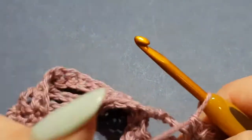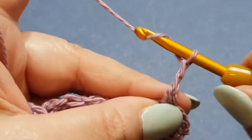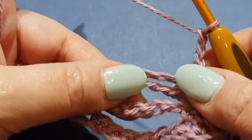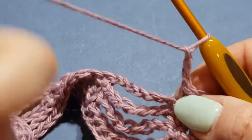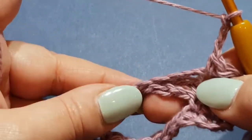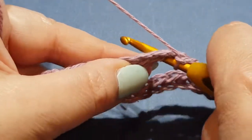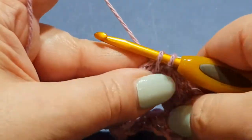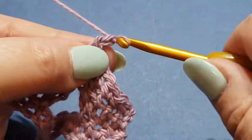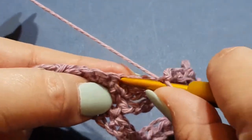Okay, now this is where it's a little bit different. Chaining three. One, two, three. Okay, now this is where we're going to make our bow tie. It's so easy, you won't even notice it when you're doing the next one. So all you're doing is doing a single crochet around all of those three chains, or chain spaces, I should say. So it's like that, all the way around that single crochet. Done. Easy, yeah? And then one, two, three, and then skip to your single crochets and pop them in.